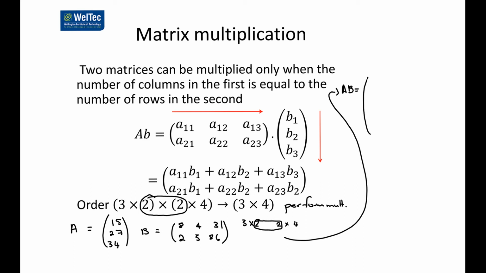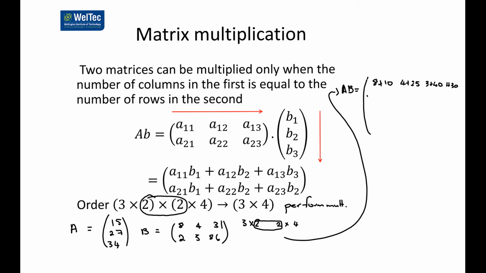AB is going to be equal to, now I hope I have enough room in here, multiplying 1 by 8 plus 2 by 5, so that's 8 plus 10, and then it would be 1 times 4 plus 5 by 5, so it would be 4 plus 25, and the next one over would be 3 times 1 plus 5 times 8. And the last element in the top line would be 1 by 1 plus 5 by 6, so 1 plus 30. Now I'm not going to go through all of them. I will just fill them in.